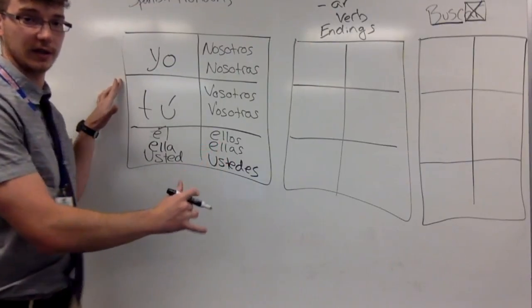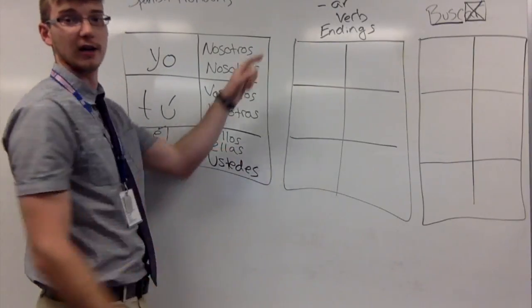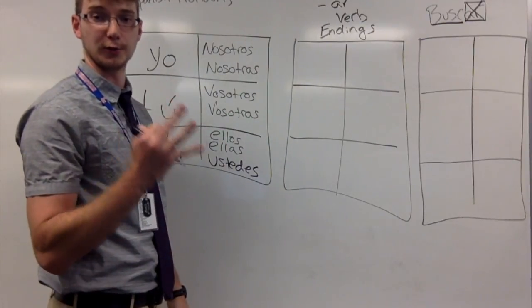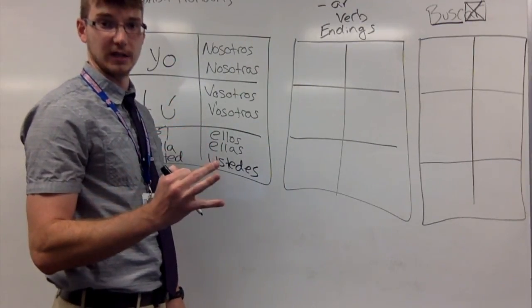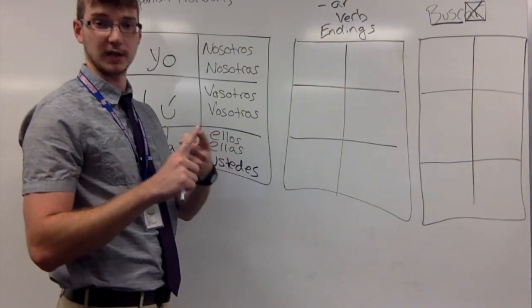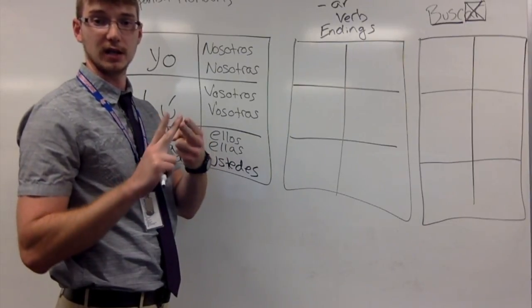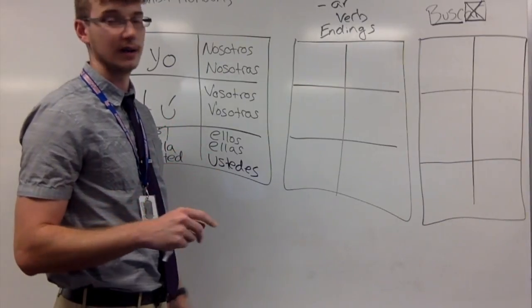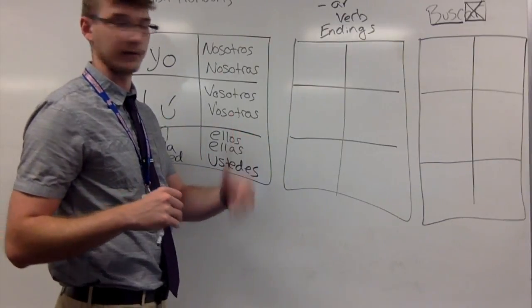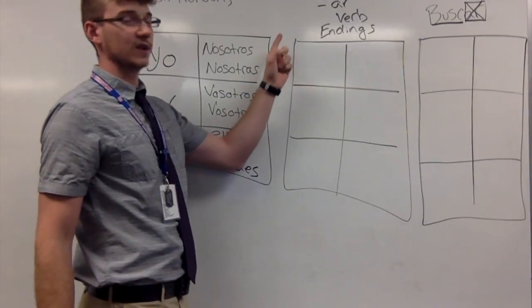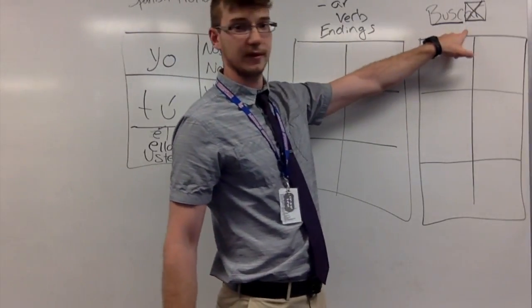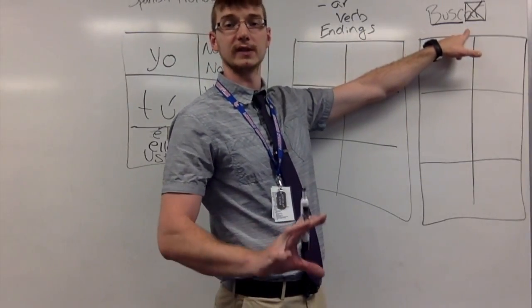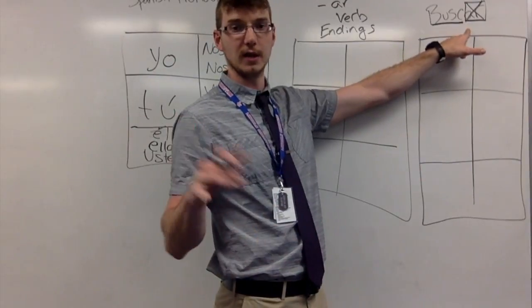Let's continue our learning and take a look at the AR verb endings. Remember we said there were 3 types of verb endings in Spanish. We talked about them earlier in this video: AR, ER, and IR. It's just the very last part of every verb. Now, we said that we're going to drop off those verb endings and replace them. We can't just drop it off and let it be. We've got to replace it.